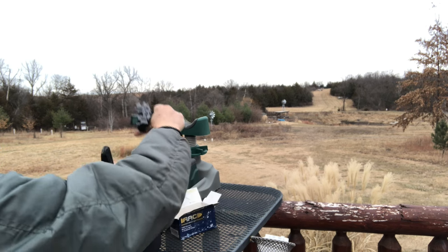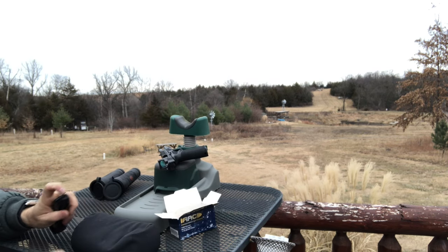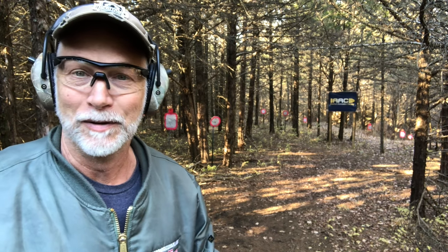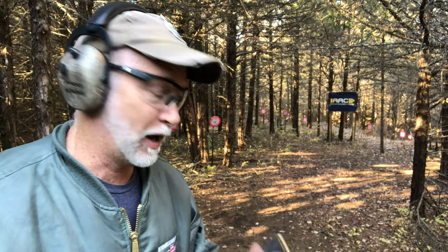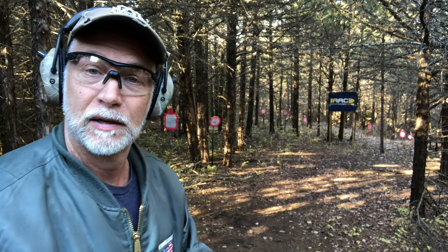Okay. It's actually not shooting to the right. It seems to be shooting dead center. Yeah. Okay, so we're kind of doing this in reverse order. We started off at night shooting at distance, and then went to shooting at extreme distance, and now we're back at the CQB range. Let's just have some fun with the Echelon.